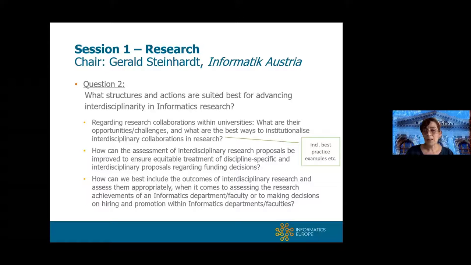But on the other hand, how is it assessed and how are the outcomes awarded? The project is going definitely to the application domain. Most of the publications are within that application domain, not publications in computer science. When they apply, for example, for research funds, again, they go to the application domain, to environmental sciences rather than to computer science. So in some way, as one of our previous speakers mentioned in the first question, we are the ones providing tools. They do not necessarily look at us as being able to promote research results, rather than as a tool for promoting their results or verifying and simulating them.